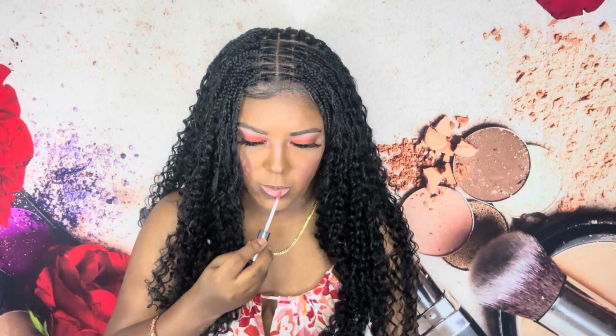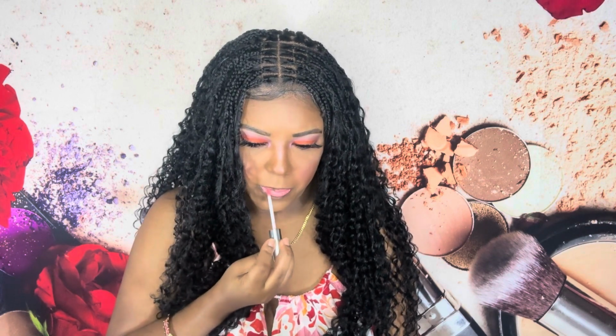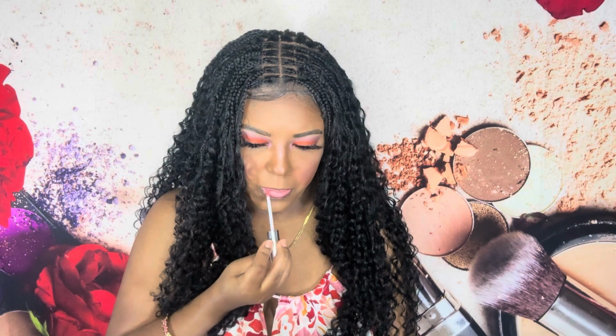For lips, I'm using the Juvia's Place Lip Liner in Brownie and the Anastasia Beverly Hills Liquid Lipstick in Crush. Now I'm using the Morphe Continuous Setting Mist to set my face.